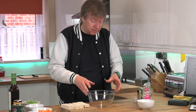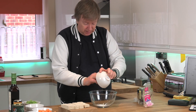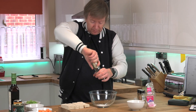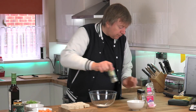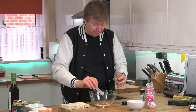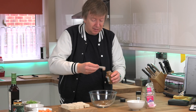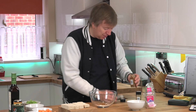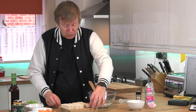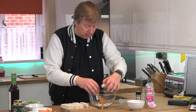The first stage is making the flavouring for the tofu or meat. I'm going to add the corn flour, a little bit of salt — I'm using Himalayan rose pink crystal salt — some ground black pepper, half a teaspoon of garam masala, and half a teaspoon of paprika. I'll mix that up and then put in the tofu, which I've cubed into roughly one to one-and-a-half centimetre pieces. This gives them a little flavoured coating.